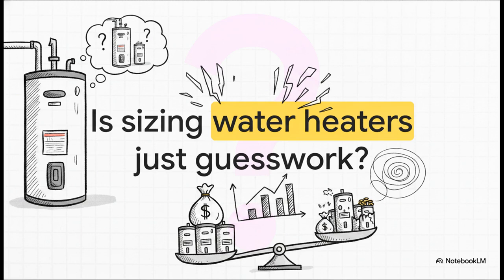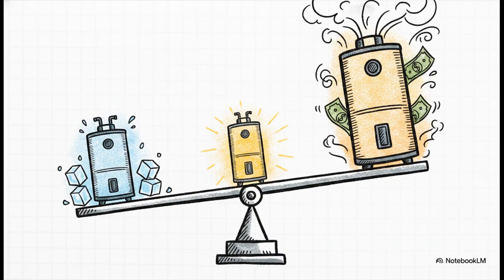Because the very first thing we need to do is shatter a huge, incredibly common myth. When it comes to commercial plumbing, way too many people think sizing a water heater is just a game of guesswork. They kind of assume that as long as you buy the absolute biggest tank your budget allows, hey, you'll be fine. But actually, as the data tells us, oversizing is just as problematic as undersizing. So instead of guesswork, sizing is actually a highly precise demand-matching exercise. It all comes down to a golden rule.